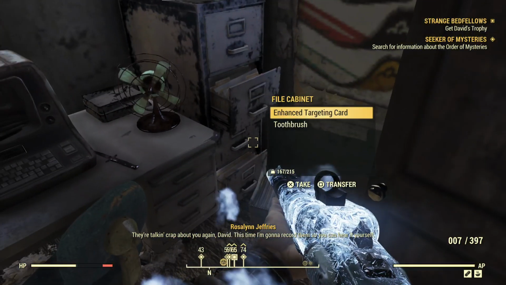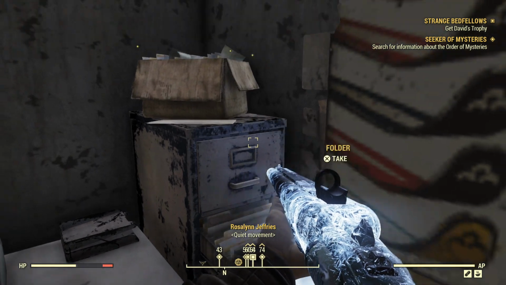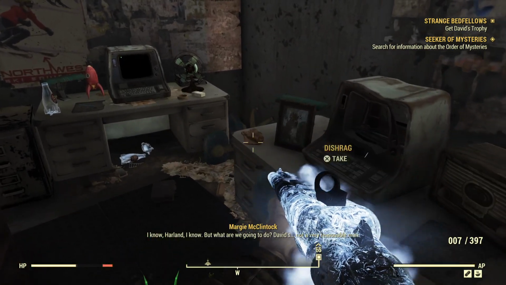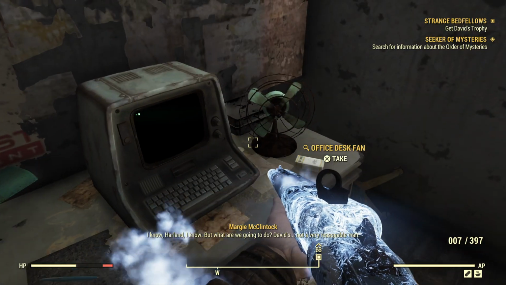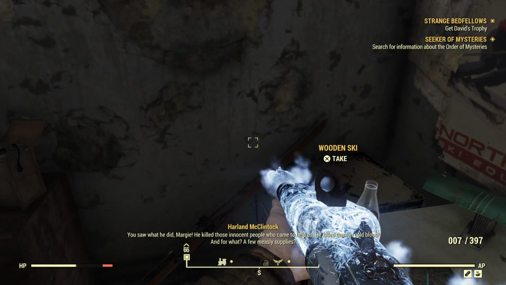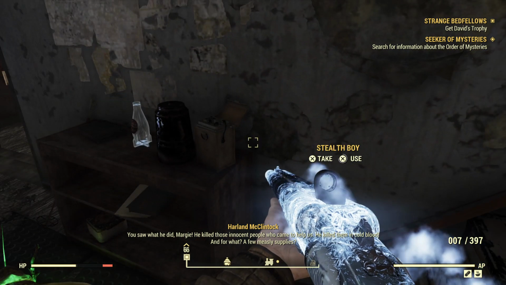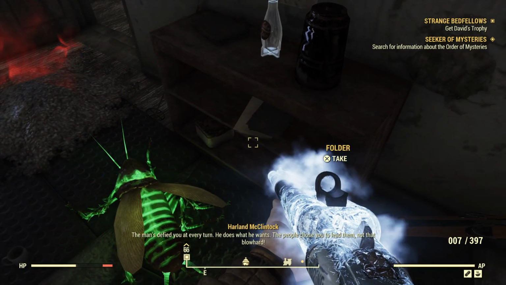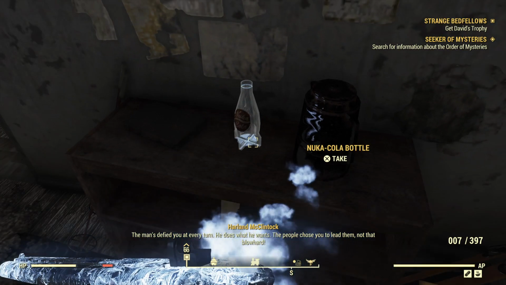This time, I'm gonna record them so you can hear it yourself. I know, Harlan, I know. But what are we gonna do? David's not a very reasonable man. You saw what he did, Margie. He killed those innocent people who came to help us. He killed them in cold blood. And for what? A few measly supplies? The man defied you at every turn. He does what he wants. The people chose you to lead them, not that blowhard.